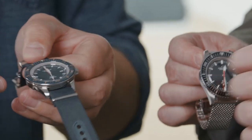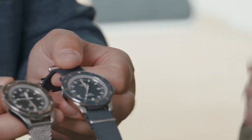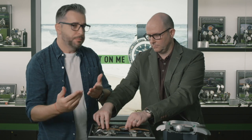What is really special here: as I mentioned, the 2018 model had a hesalite glass, but now the 2020 model has a sapphire crystal. And it's very logical — if we put a ceramic bezel, we will not keep the hesalite glass. We need a sapphire crystal to be very scratch resistant. Because ceramic is very scratch resistant, we have the sapphire crystal accordingly. And we do that not only on the front side, but also on the backside.